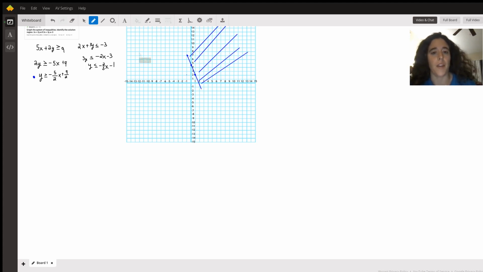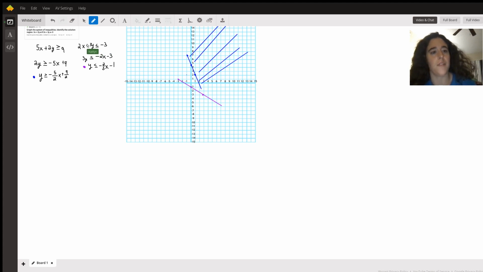We will do the same thing with the other graph. We can draw this one in purple. Any two colors are fine, but I recommend always using two different colors so you don't lose track of your graph. For this one, our intercept is at negative 1, so we will start there. Our slope is a negative 2 over 3, so we'll move down 2, and then we will move to the right 3. We will move up 2, and we will move to the left 3. Remember that your slope is always a rise over a run. And same thing, we will put in a solid line to connect those three points.